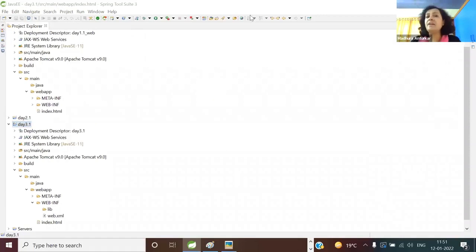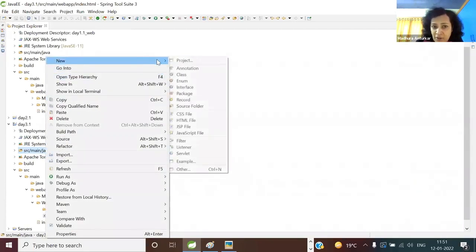What is it we are going to write now? HTML or servlet? A servlet. Where are you going to write it? Under SRC main Java. So here my instructions, don't be hyper. When you right click and choose new, you have an option servlet. But if you directly do that, you don't understand anything. So the first servlet, we are going to write everything without taking any IDE help.